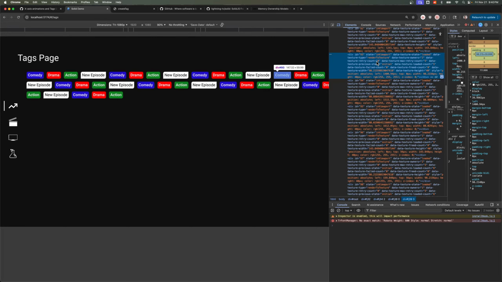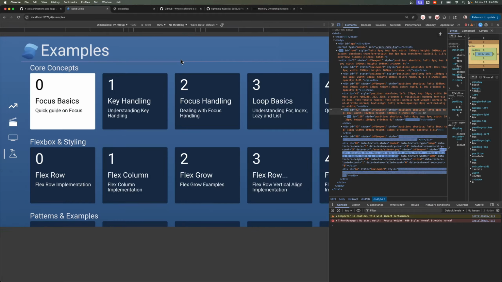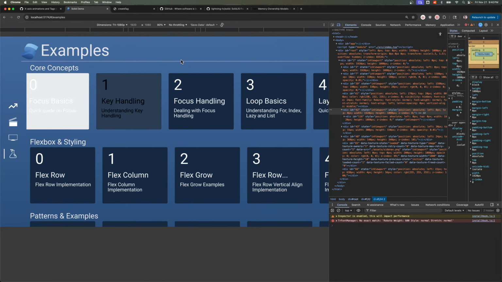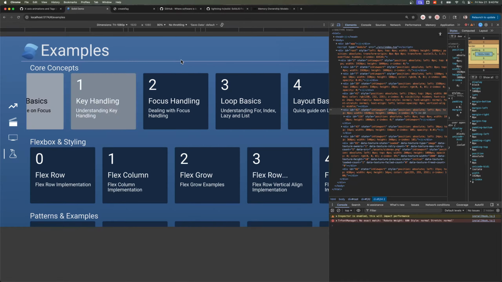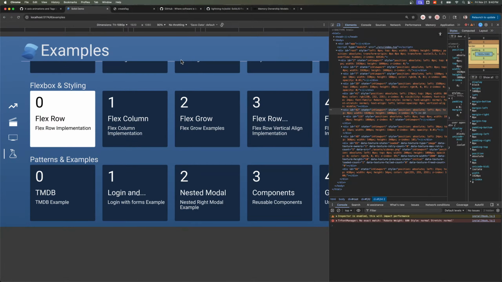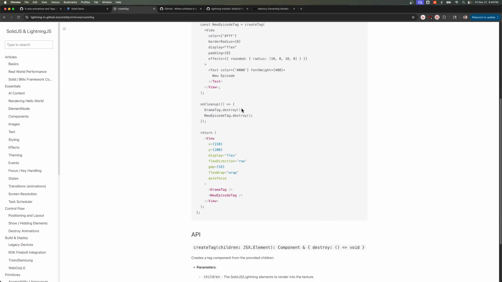So that's all I have for you. Check out the demo app. I just updated this, so the example page is here. I also started reaching the point where there's so many examples that there's a new format for this, which makes it a little easier to navigate rather than going right 18 times to get to this new tag page. But check it out. I hope you enjoy it.